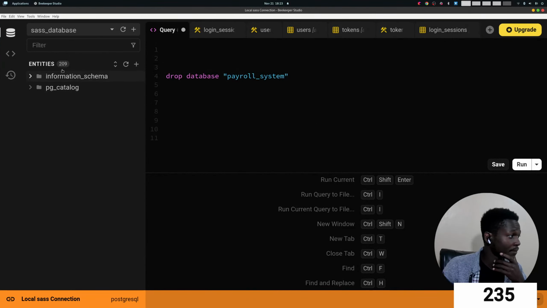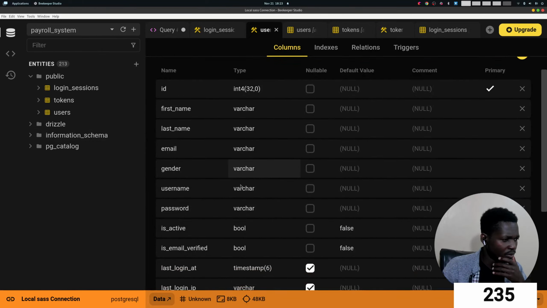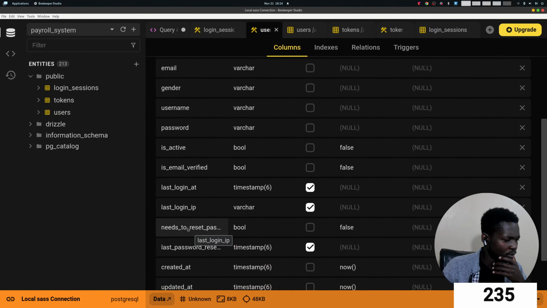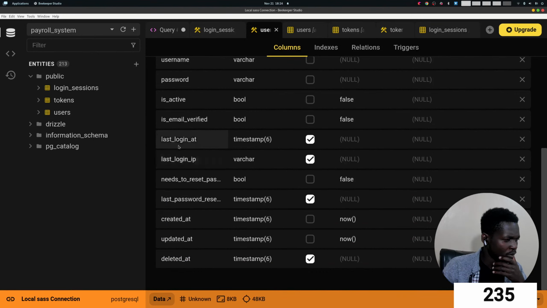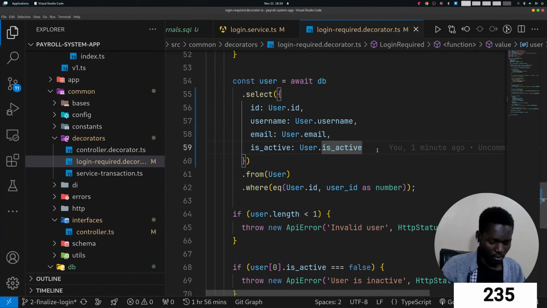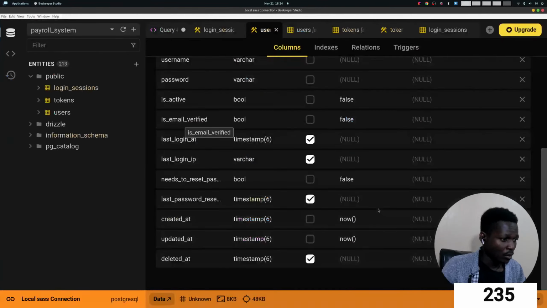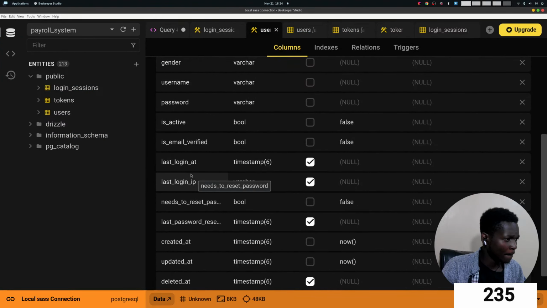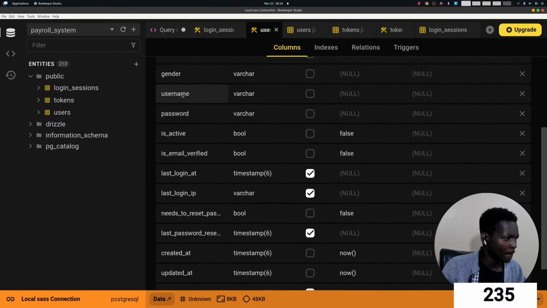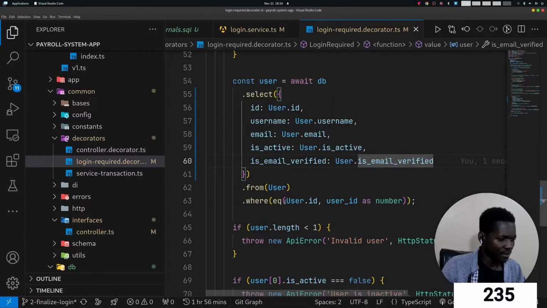Let's see. Public view structure. We need whether the email is verified. We also need, the rest are not that important.